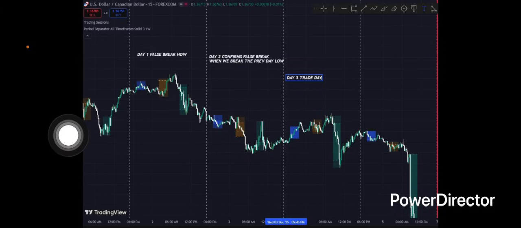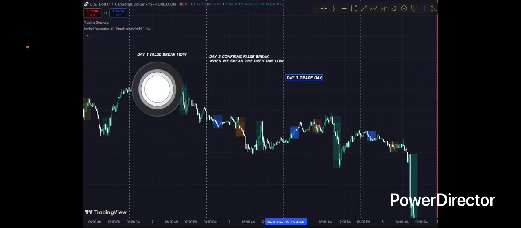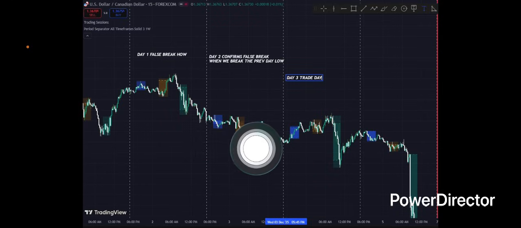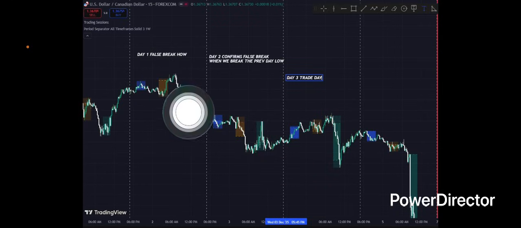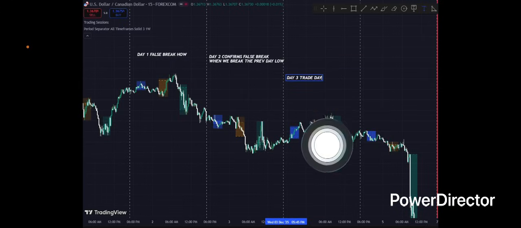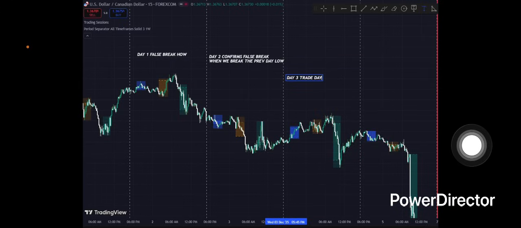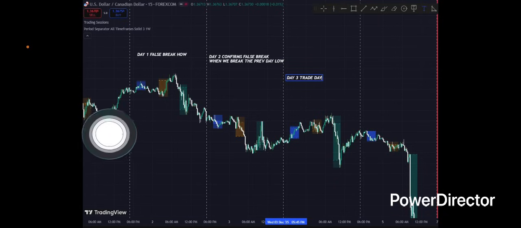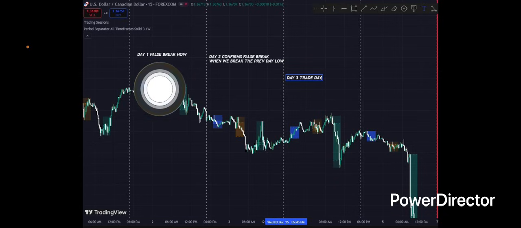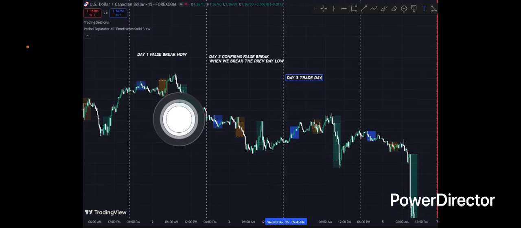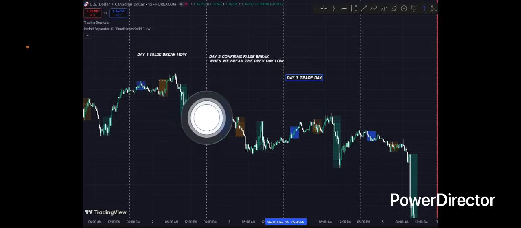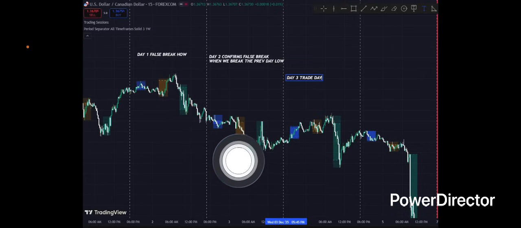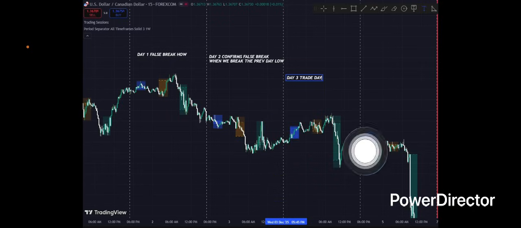So when a daily low is broken, right? So we break a daily high. The next day we break the daily low, and that confirms day one, day two, and then Thursday becomes day three, our potential trade day. Okay. Now, this market put in this new high and then started trading lower, putting in lower low, lower high, lower low, lower high, lower low, and then closing the day.